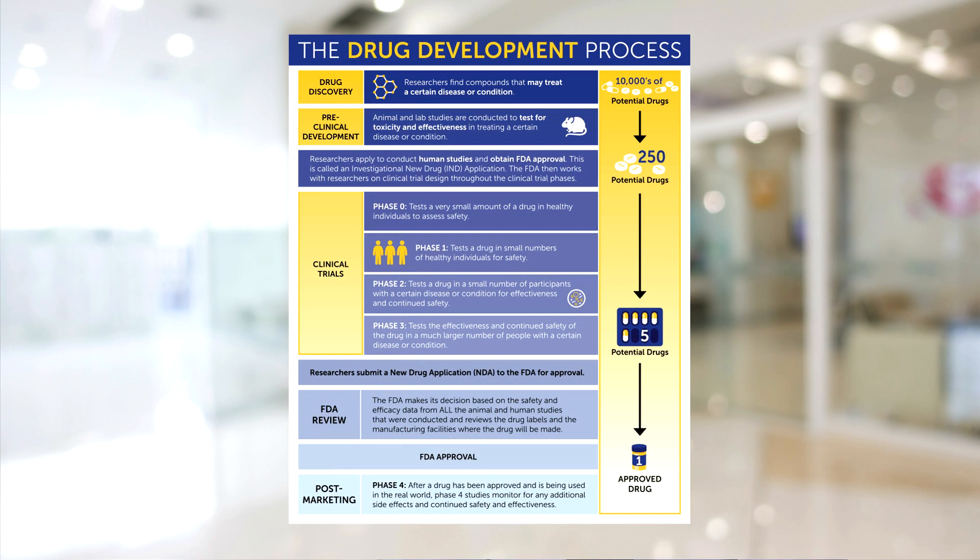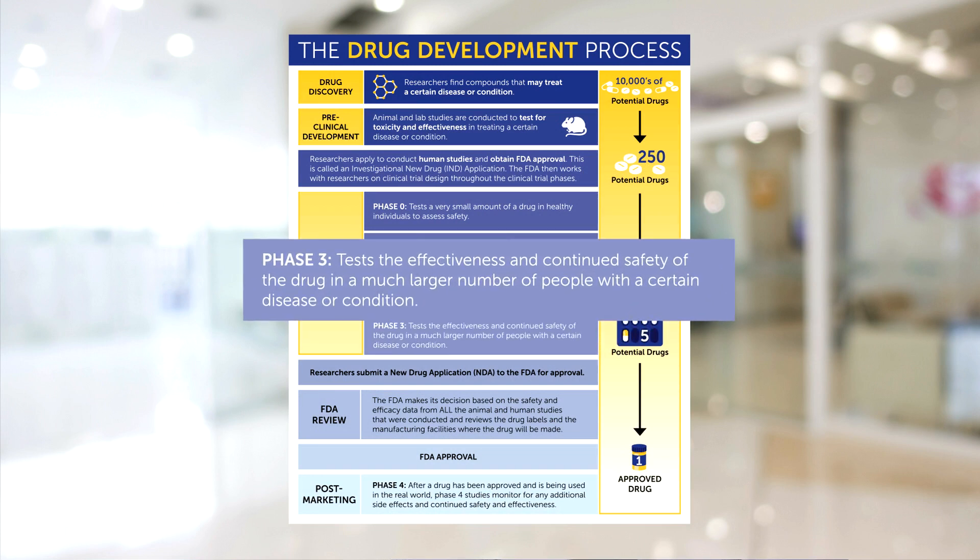The next step is a phase three study — a complicated, expensive study that usually involves many hospitals, often from across the world. This is especially true for pulmonary hypertension studies because not as many people are affected by pulmonary hypertension as by diabetes and other more common conditions. A phase three study has to be very well designed and purposeful, and the primary outcome — the main thing the scientists decide the study is going to prove — must be chosen beforehand. This is a prospective study assigning people to either a placebo arm or a medication arm, with everyone double-blinded, meaning both the scientists and the people in the study are blinded.